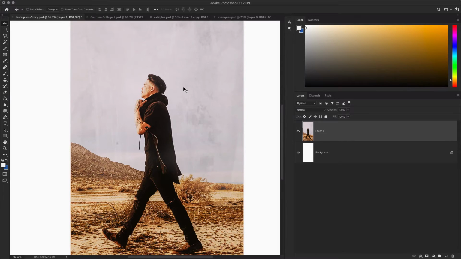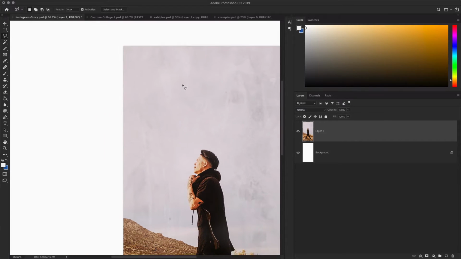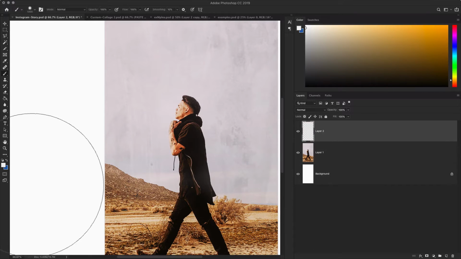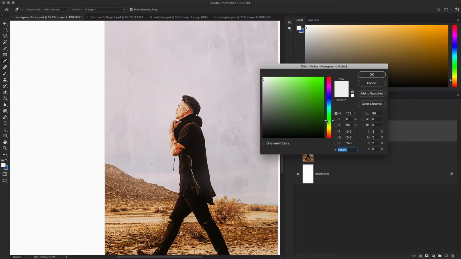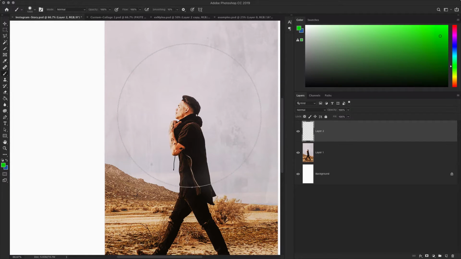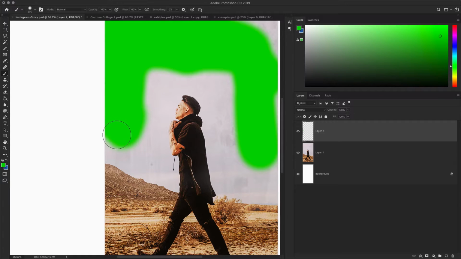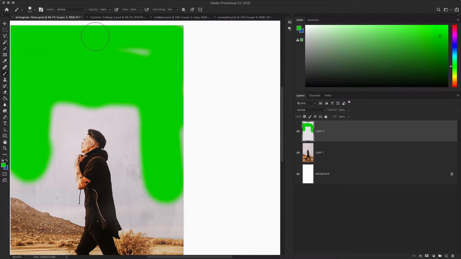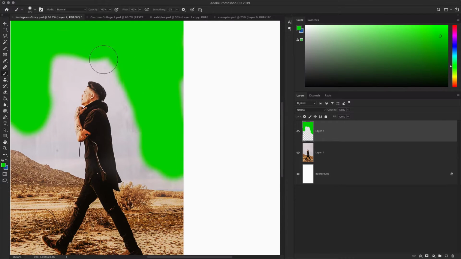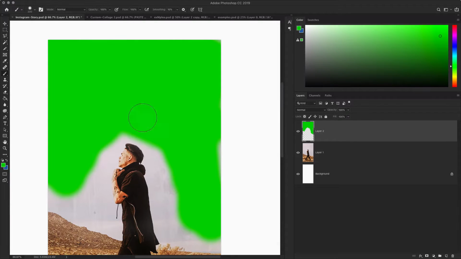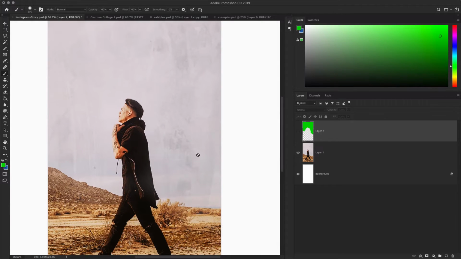So all right, back to this. The first step we have to do is create a green screen around him. I'll give you guys a visual. Green screen around him. That way, when we put this file into Premiere or any video program that you guys use, you can mask out this whole part. That way you can paste anything you want into that area. So that's what we're going to do now.